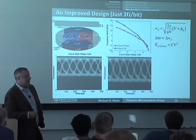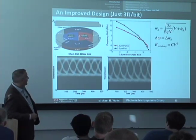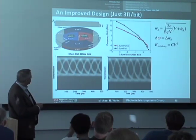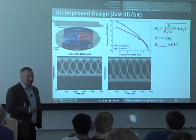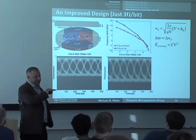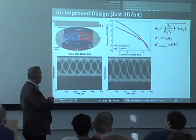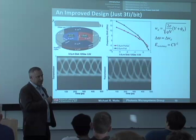So that turns out to be due to the fact that there's a lot of resistance pulling the carriers from these outside edges. And it's that resistance that is effectively dropping voltage or causing the electric field to decay as you go to the outside edge. So out here, you have a smaller voltage across the junction.